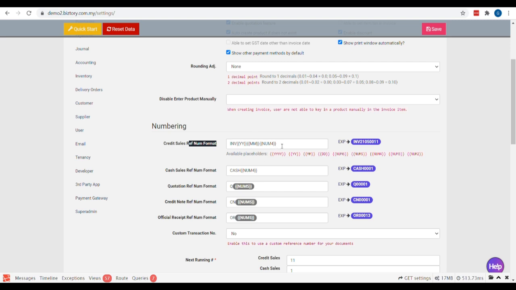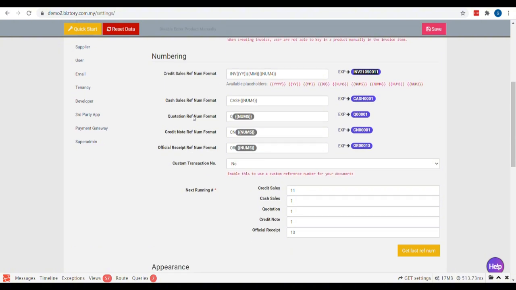The system default only has 4 digits for the number, but I prefer my invoice reference number to run by invoice, year, month, and then followed by the number. So this is the result that appears over here. Okay, so this is the setting for the reference number format.